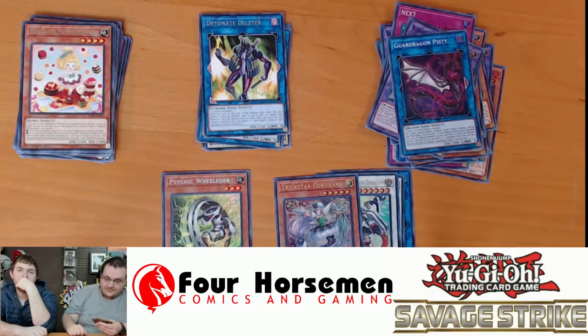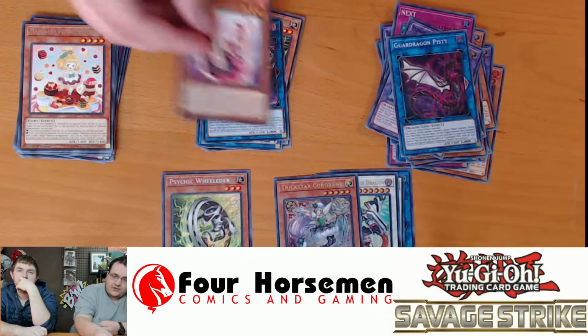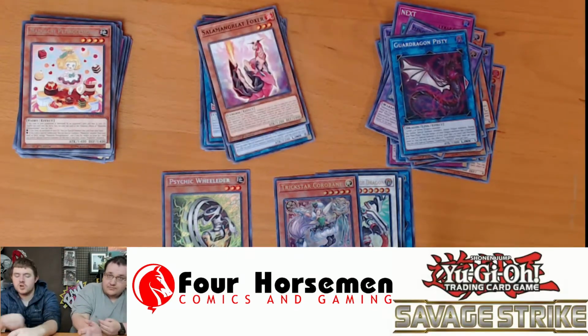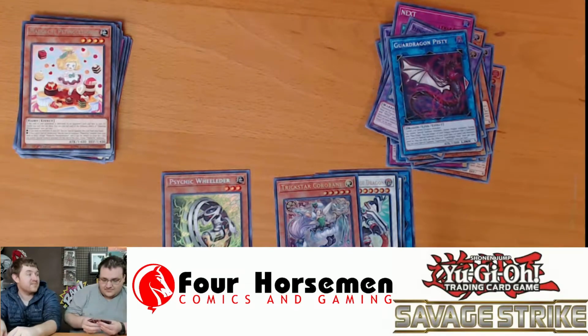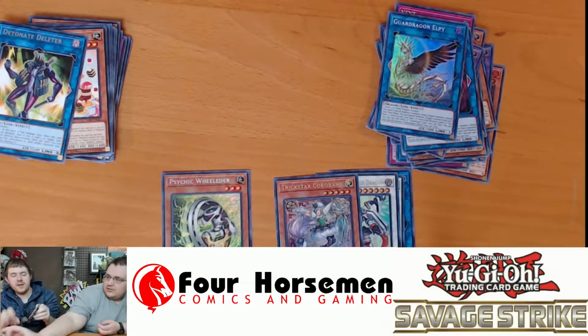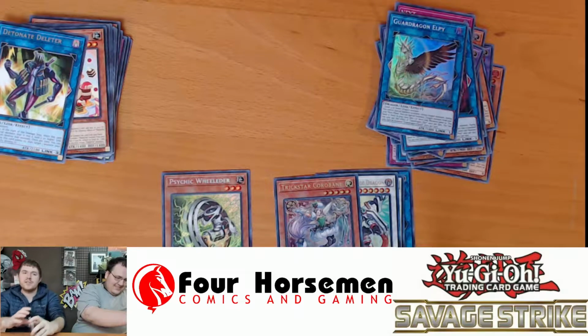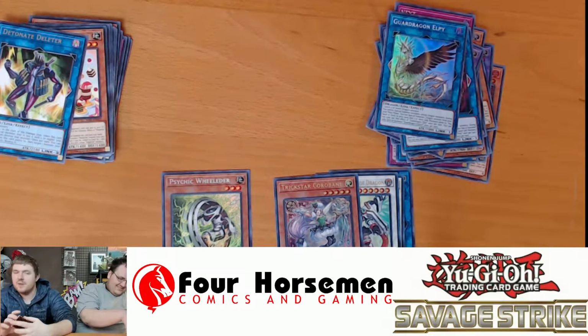Detonate Deleter. Psychic Tracker. Clock Lizard. And Salamangreat Foxer. Foxer. He's Foxer. We'll slip on. Hopefully I didn't get both of the secrets on the same side. I mean, if we only got one secret, I'm gonna be just abused.